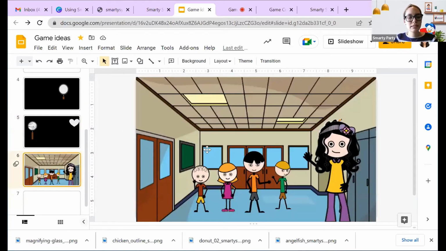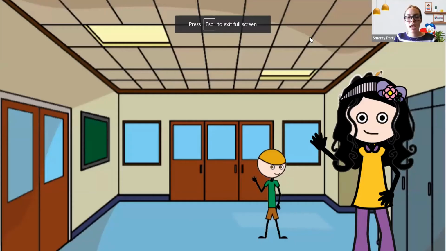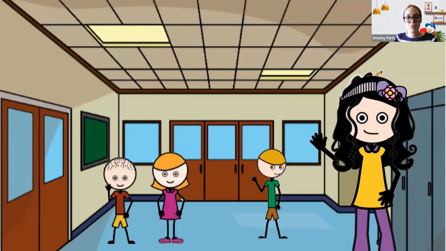Then my last digital activity here is using the Smarty Symbols pictures and background to use for animated pictures. So if I start my slideshow and use my spacebar, we can talk about what the different characters are doing and where they're moving.